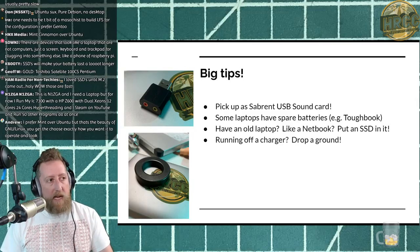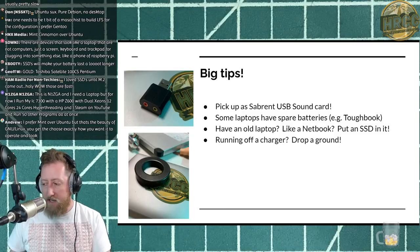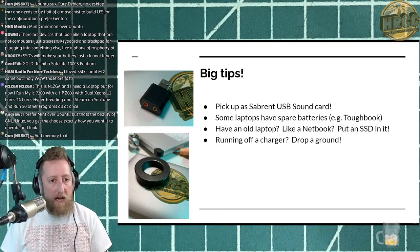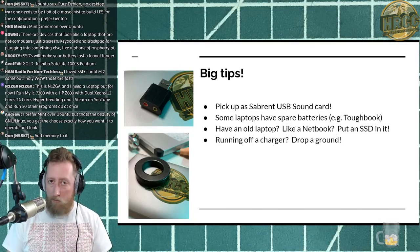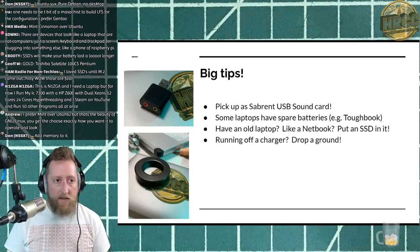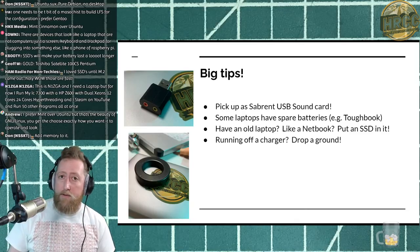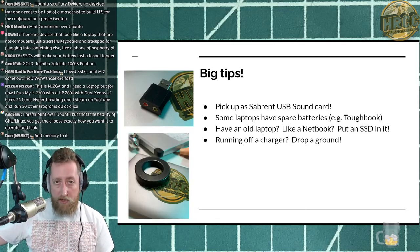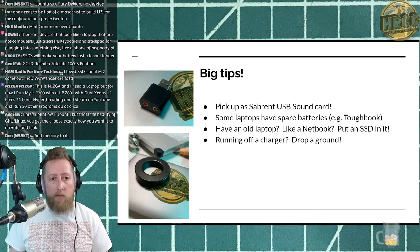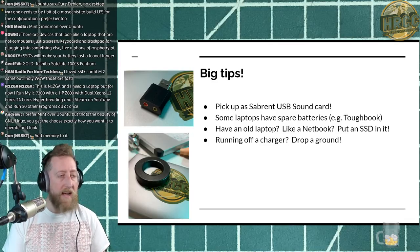Have an old laptop, I mentioned already, put an SSD on it. Spare batteries are fantastic. I'm going to do a little show and tell of some of these laptops. The Toughbooks make this really easy. They actually have switches that you can pull out a lot of stuff, like the SSDs. Works really well. And if you're running off of a charger, because you have an AC line connection, you might want to consider making sure there's some kind of ground, as I mentioned as I first got started with this talk. So yeah, that's my slides.